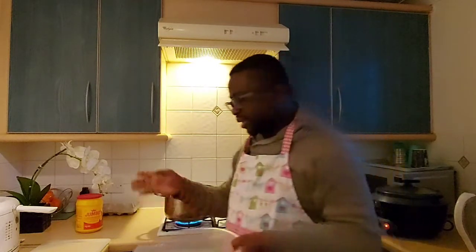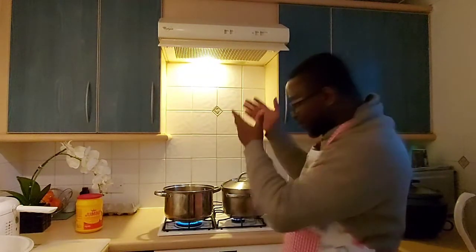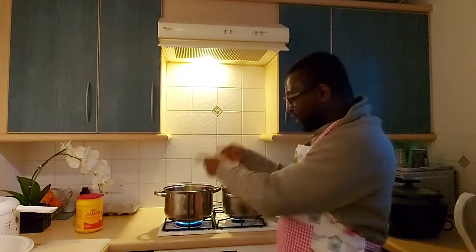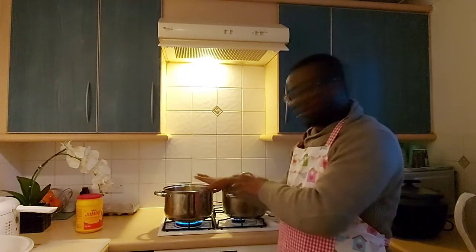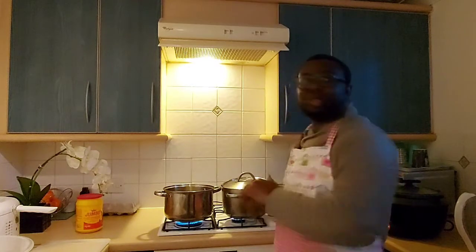Okay. So I've peeled them. These are huge chunks. I've washed them. I want to cut them into pieces. Now the way I cook my yam is that I put water with a bit of salt to taste on fire first, and then I cut these ones and then put them in.